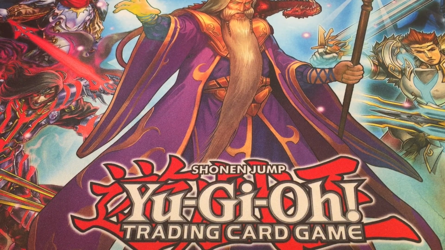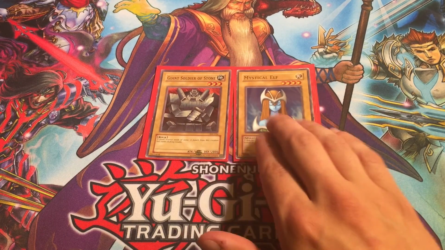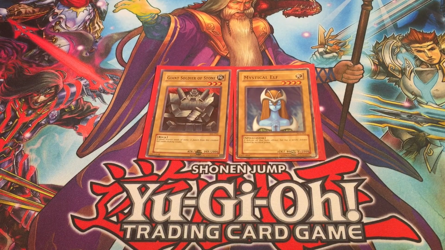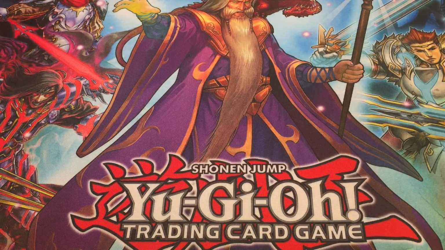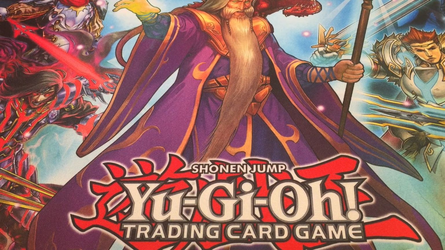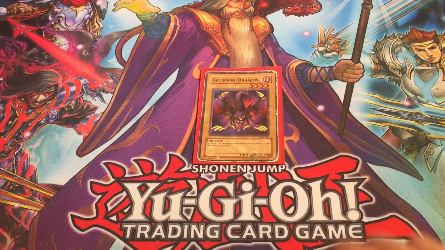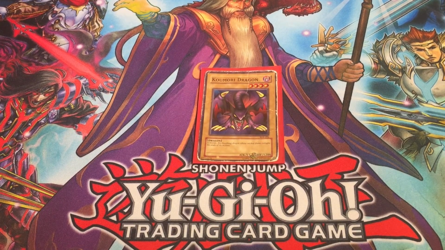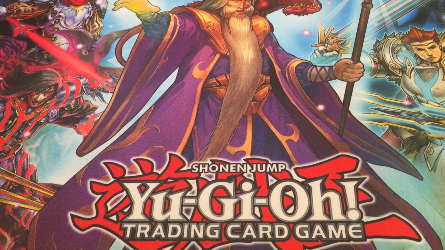Two defense beasts that we have in this deck, Giant Soldier of Stone and Mystical Elf. So not much really else to be said. 3-star for Giant Soldier of Stone, 2,000 defense. Mystical Elf, 2,000 defense, so really good cards to stall for a bit while you can get some things going in your deck. We also have Koumori Dragon here. I don't recall him playing this in the actual tournament, but he did use this card in the duel against Pegasus, I believe, before he got to the tournament.